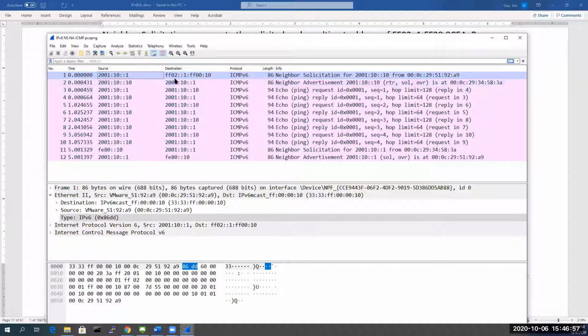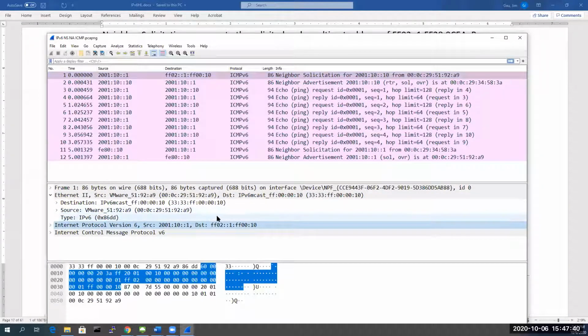What you will do is use a multicast address in your neighbor solicitation, using FF02::1 for all nodes, but we don't want to disturb everyone. So we use a 104-bit prefix with FF here, and this is actually the 104-bit. And then the last 24 bits of your IP, filled in with zeros in the front and the 10 at the end. So this is the solicited-node multicast address of 2001:10::10. That's the multicast address.